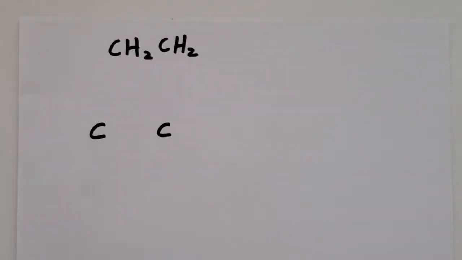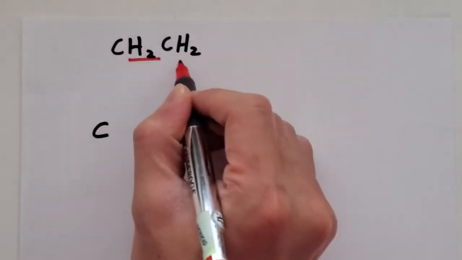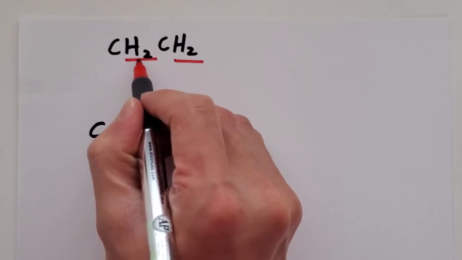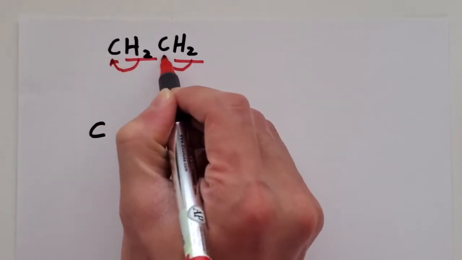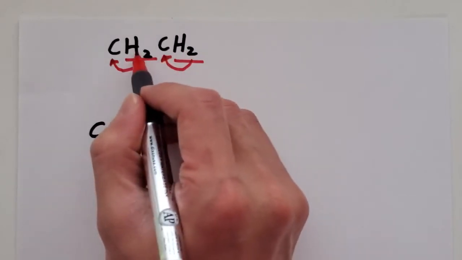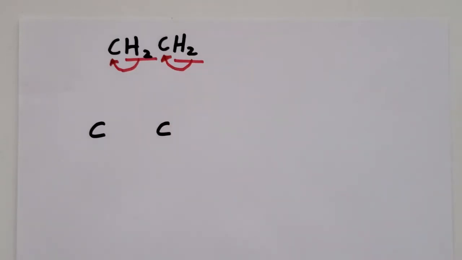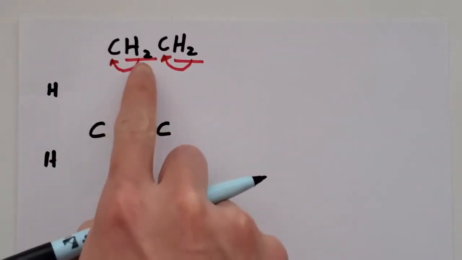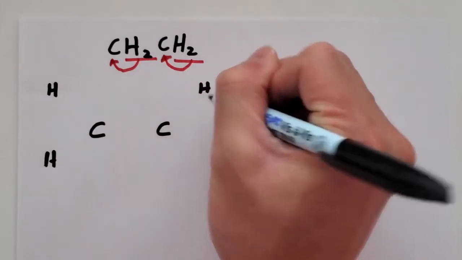But if you guys notice, the way that this formula is written is CH2, CH2. Okay, so the H's are separated. Now what this means is that the H's are connected to the C's in front of them. Okay? So that means these two H's are going to be connected to this C, and these two H's are going to be connected to this carbon. Okay, so we're just going to draw them kind of in the same proximity as the carbon. Since there's two H's behind this one, we put 2 next to this carbon, and we'll do the same for the other carbon.